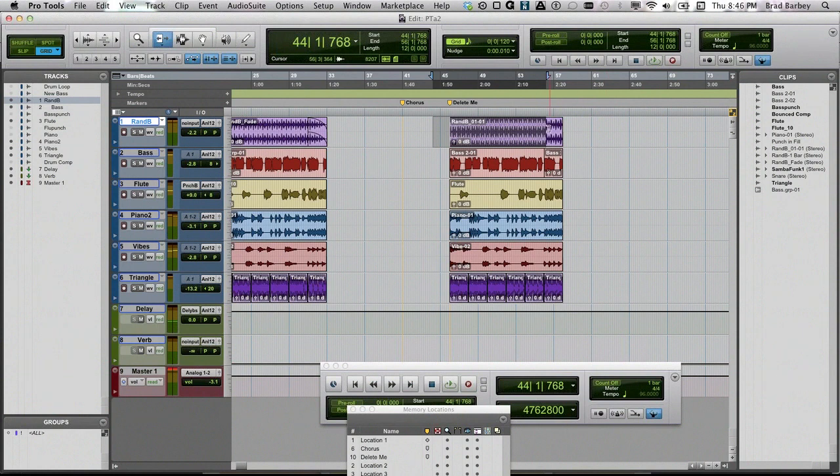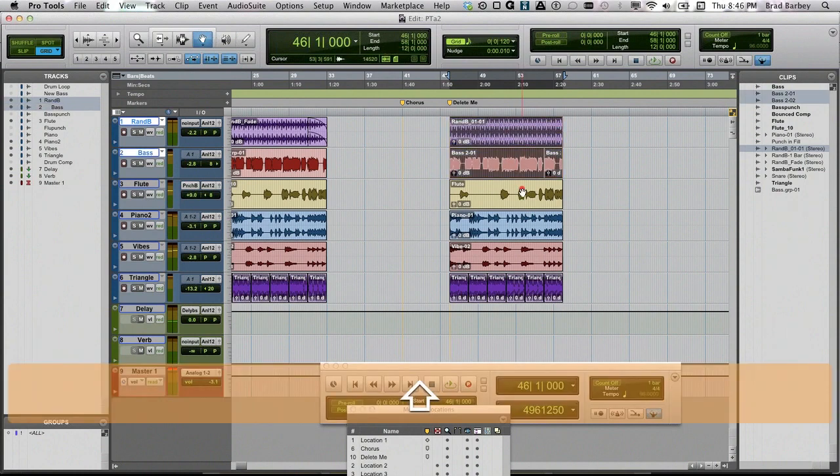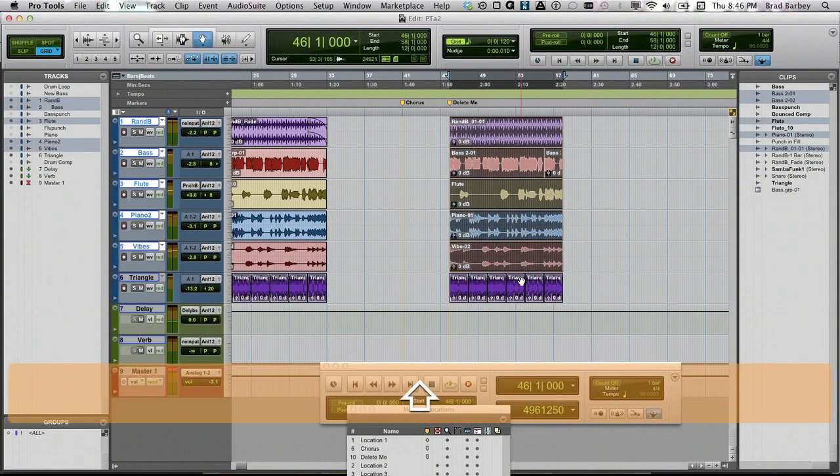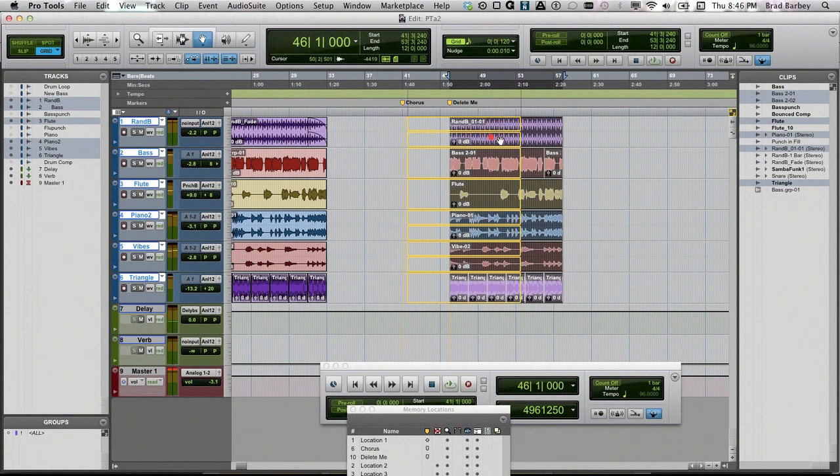Now look, I can use my grabber tool and highlight this first clip. Look, I've got a 12-bar selection. I'm at bar 46. I need to move that further up in the session. Let's say I want to move that to bar 41. Well, I could hold shift and then click and highlight the rest of these, right? And then I could click them and move them if I wanted to. And I could place them, say, at bar 41 here, right?